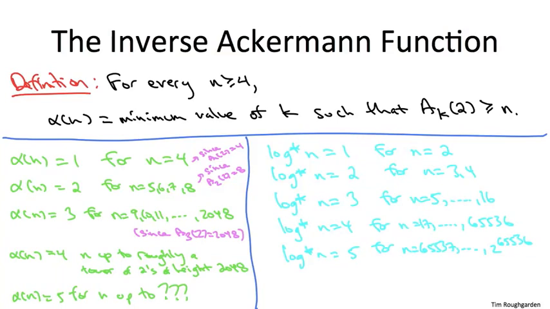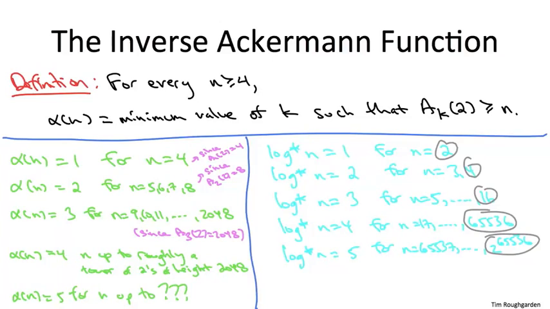Looking at the left and the right-hand sides, though, we see that there really is a qualitative difference between the rate of growth of these two functions, with the inverse Ackermann function in fact growing much, much slower than the log star function. So perhaps the easiest way to see that is to look at the right-hand side, and on each of the lines, look at the largest value of n so that log star is a given number. So for example, in the third line, the largest n such that log star of n equals 3 is a tower of 2's of height 3, 2 to the 2 to the 2, also known as 16. Similarly, on the fourth and fifth lines, the largest n that give values of log star equal to 4 and 5 are a tower of 2's of height 4 and a tower of 2's of height 5.